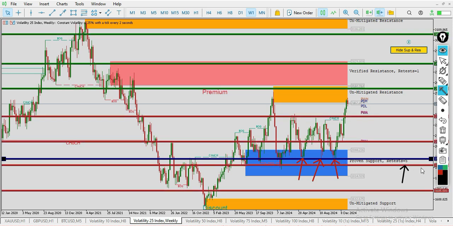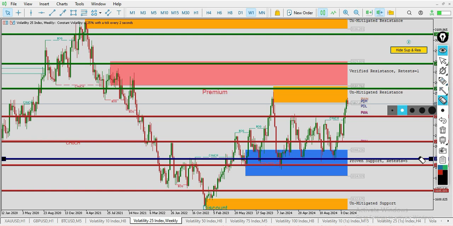It should replace it. So at that spot right there, if we can't find our support line replacing this blue line right there, it simply means we are not going to take this trade. We are not going to take this trade on the weekly time frame. So we will need to head over to a smaller time frame.